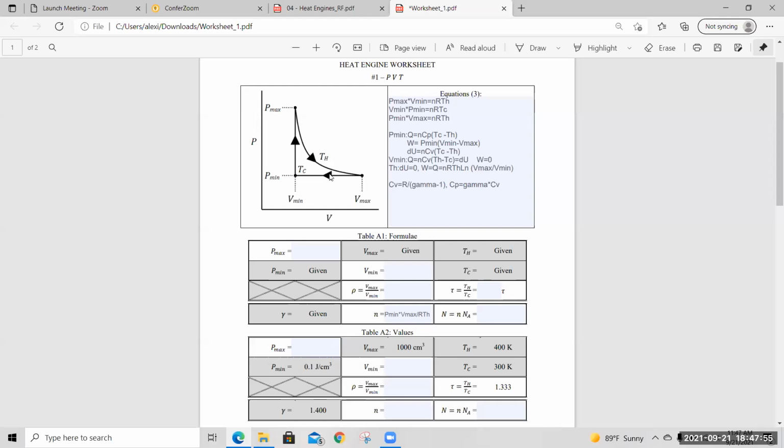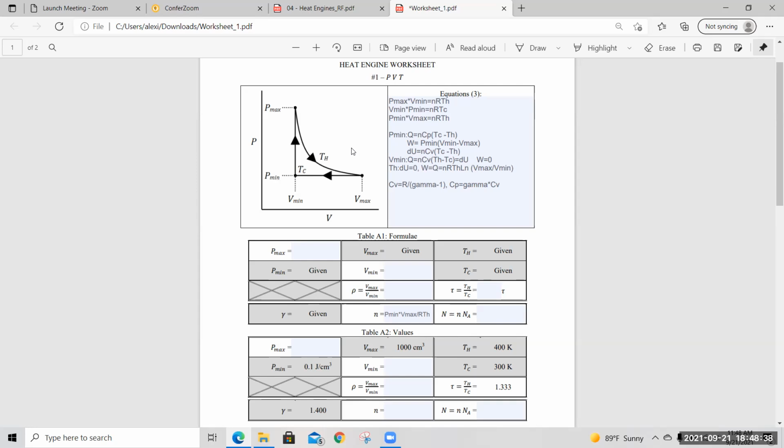That arrow takes us from Vmax down to Vmin, okay? This is at constant pressure Pmin. So we write the equations for this one. Before I write the equations, there is another thing that we need to write, and I'm going to talk about that. Then there is the next process, which takes us from Pmin to Pmax at constant volume Vmin, okay? And then we have a third process that takes us from Pmax down to Pmin, or Vmin down to Vmax if you want, at constant temperature TH. So these are the 3 processes that constitute the cycle. Since it's a cycle, we don't care where we start from.